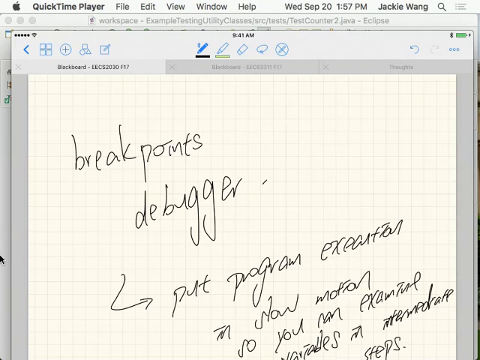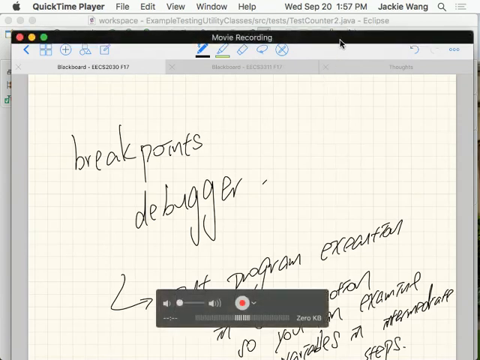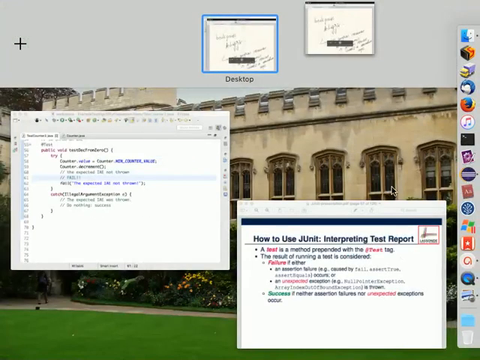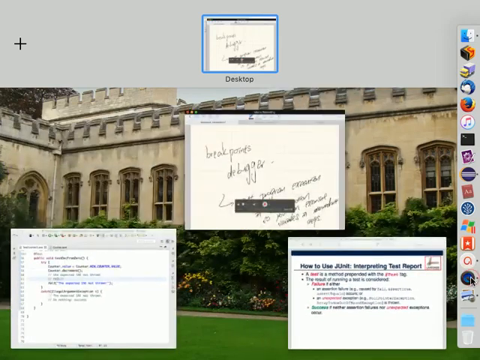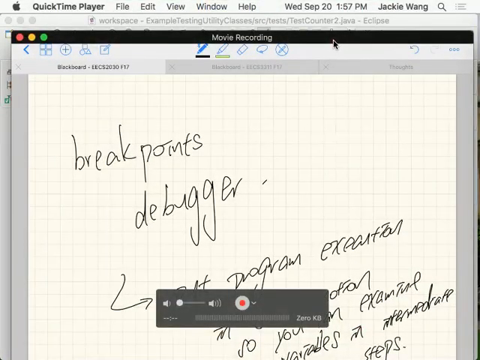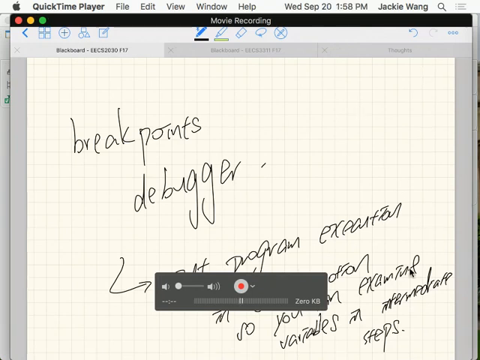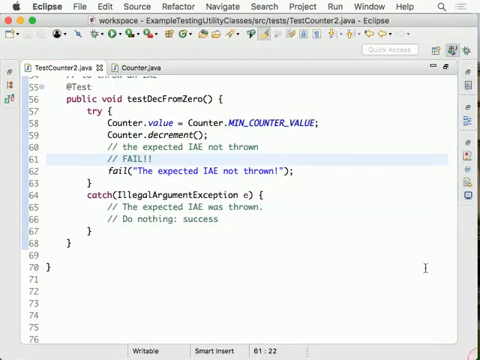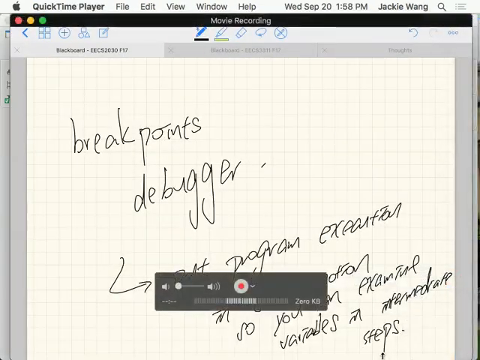The idea is very simple. Let's see how you can put the program into slow motion. How do you do that?